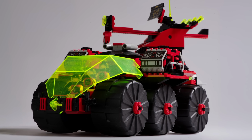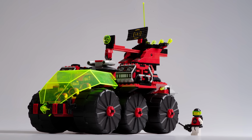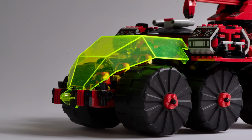They don't make LEGO sets like they used to. 6989 Mega Core Magnetizer from the wonderful classic space sub-theme, M-Tron. The size of this set is so impressive. I mean, just look at the tire next to this minifigure. Dang! But alright, the play features, let's get right into it.